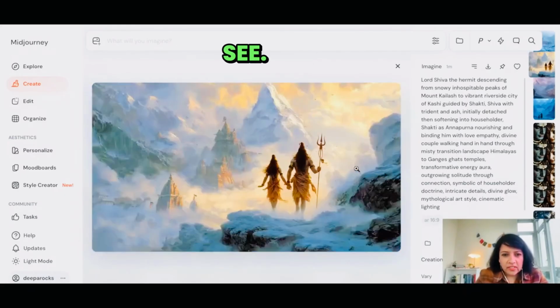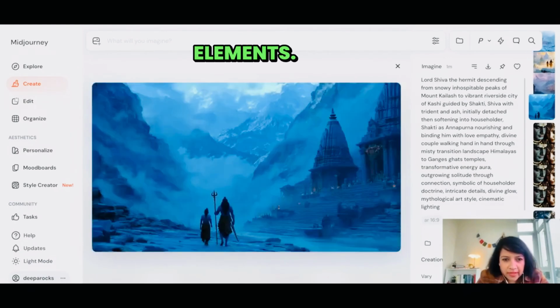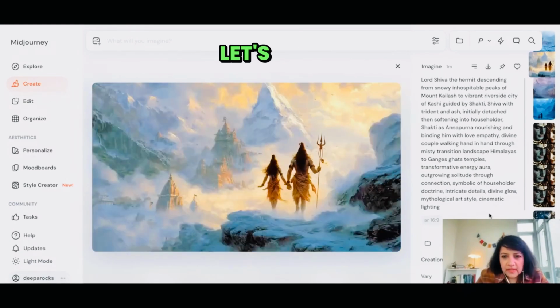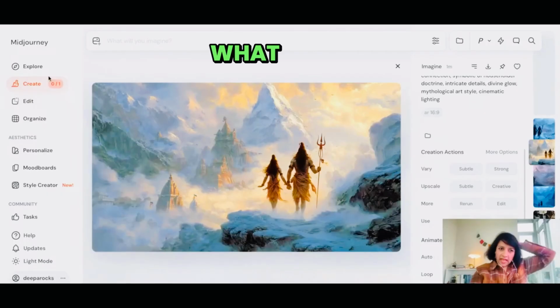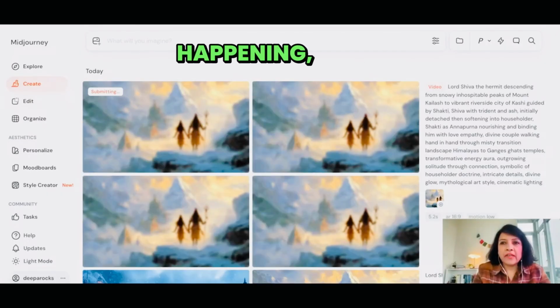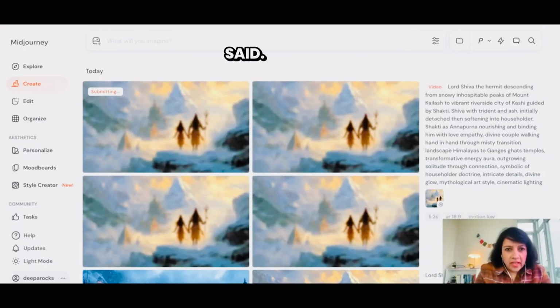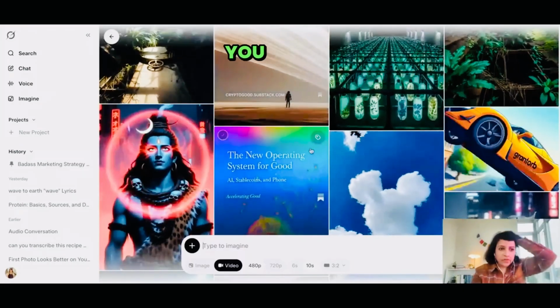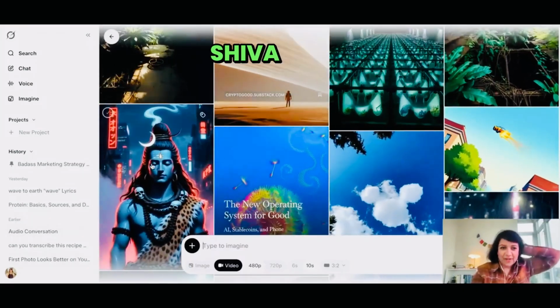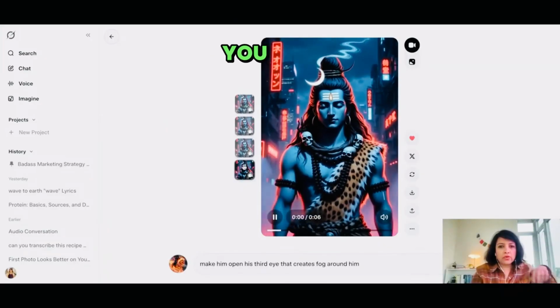Okay, let's just see. Maybe actually, I like the Trishul. Trishul is holding it. Let's just look at some of the elements. Maybe I'll go with this. Let's just go with this. And again, let's just do auto low motion. See what happens. While this is happening, we're not wasting time today, as I said. I hope you can see my Grok Imagine tab. And as you can see, I have created Shiva before.